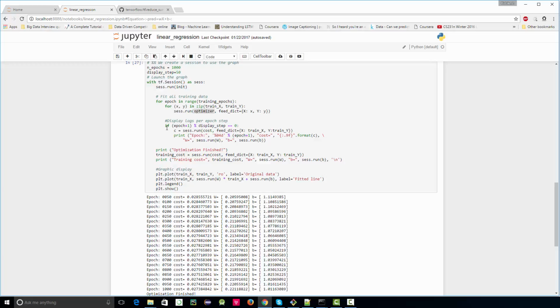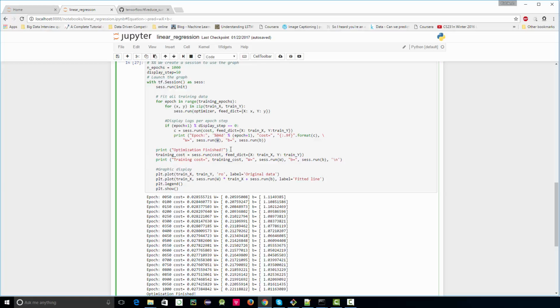For that, I just write a print. We need to run another function, that is the cost function, inputting the same training x and training y data. Then I can display it like this. I run session.run and pass the weight, and session.run pass bias, and it should display like this.